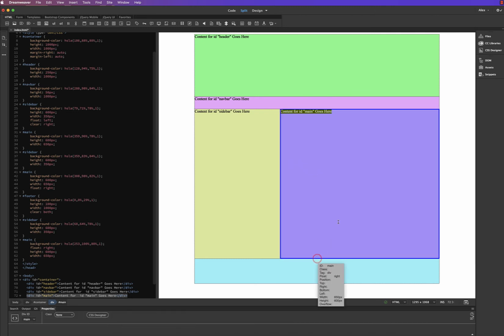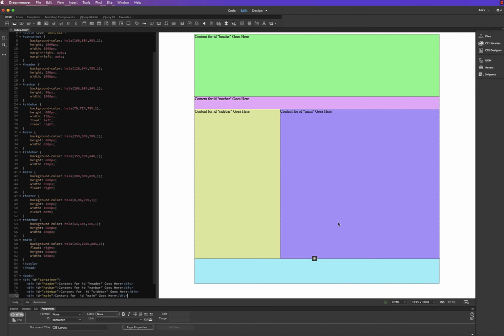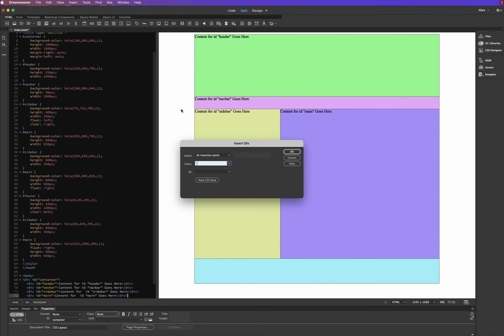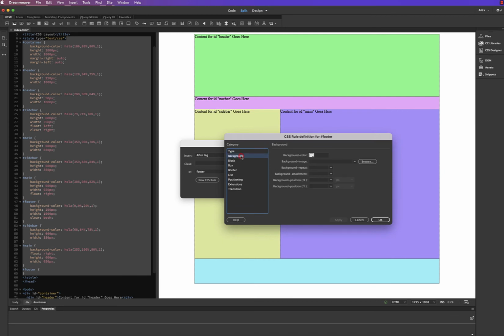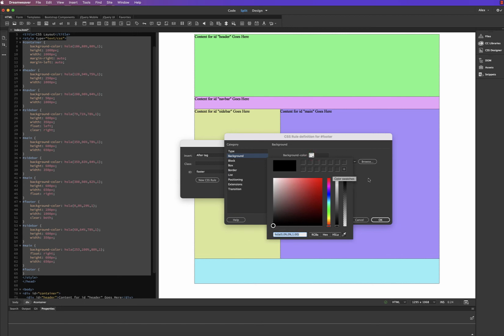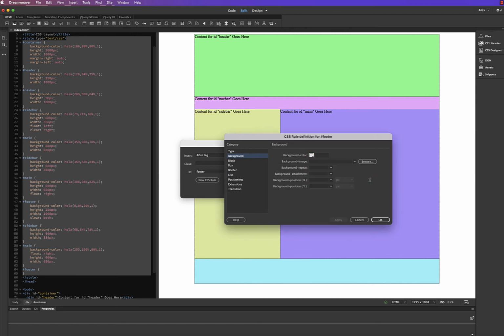And again, if I select this and I hit my right arrow key, it should come up to where it needs to be, but I just want to make sure. No, add insertion point, after tag, main. So after the main one, we're going to add our last div, which is footer, new CSS rule, OK. Now this one we need to clear a couple things here, so I'm going to go ahead and add a little bit darker there, and it could be black because I'll add some white text to that. That'll make a good class for me to demonstrate.